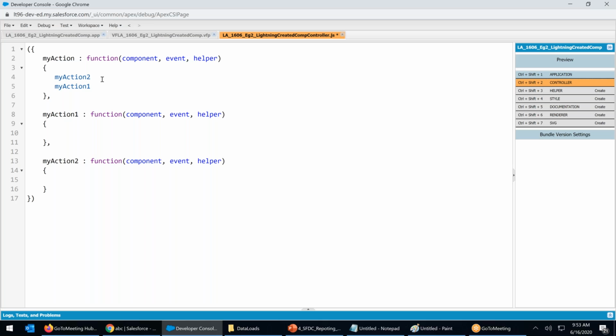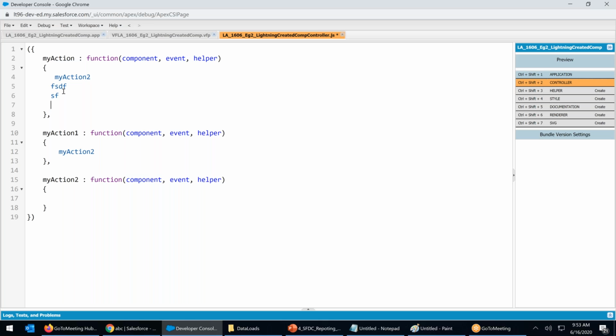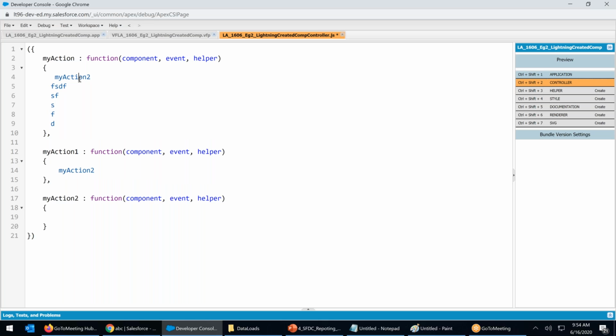I'm not saying helper. I'm calling in a controller. I have three functions. I want to call the first function. I don't want to use the helper. I will write the common program in action 2, and I will call action 2 in both my action and action 1. I don't want to write this in the helper. I will write my programs here and then call them here. How can I do that is the question.